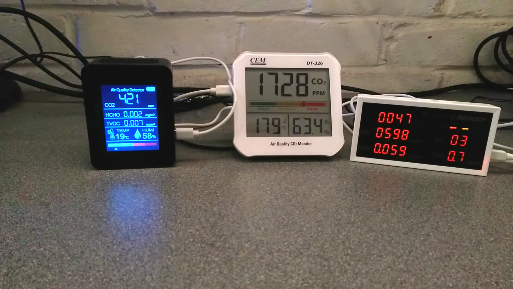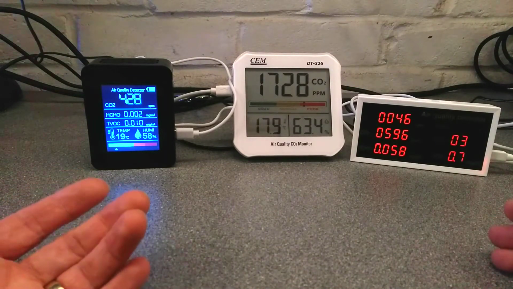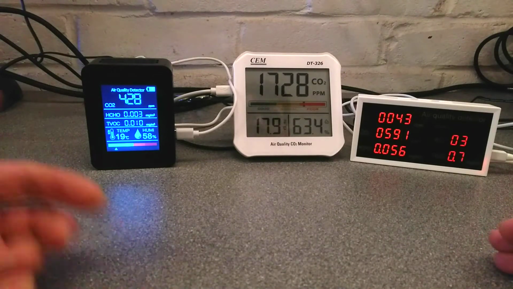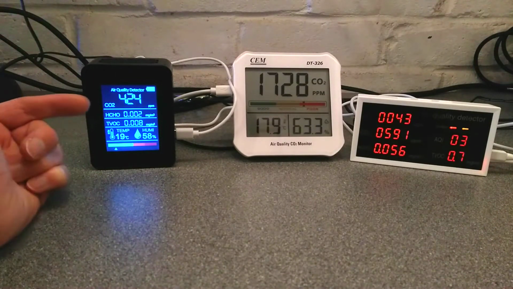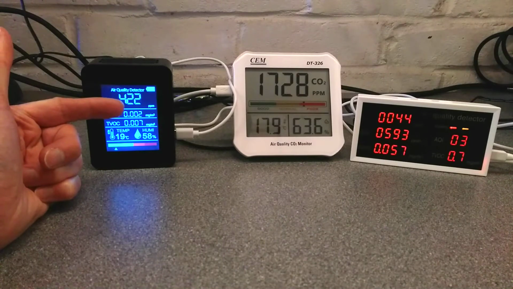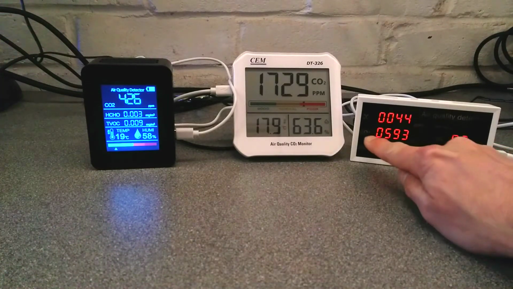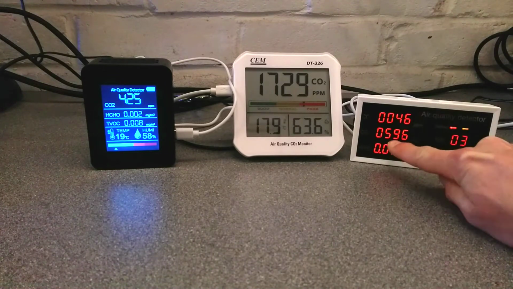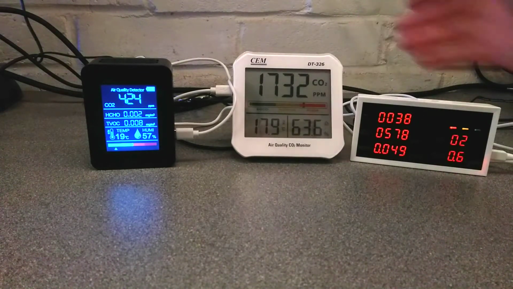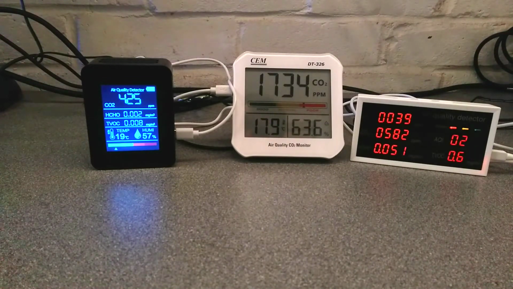I wanted to see which of these is most accurate, and it seems they're all absolutely all over the place. So we've got this one over here, the original one, which is claiming the CO2 parts per million of 423-ish. We have this one over here, which is claiming CO2 parts per million of 596-ish. I'd be more inclined to believe this one here. And then we have the one that is given out to schools and you can buy from Rexell, which is claiming 1,735 carbon dioxide parts per million.